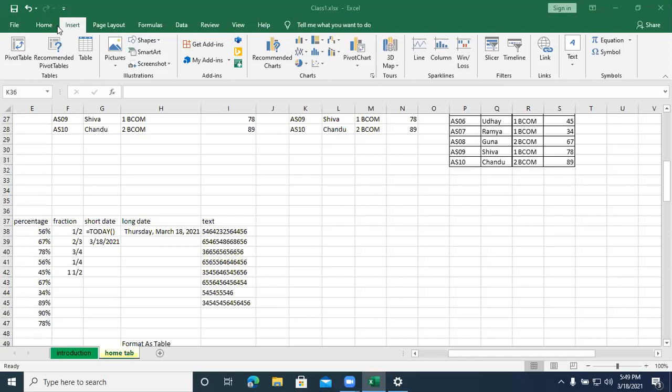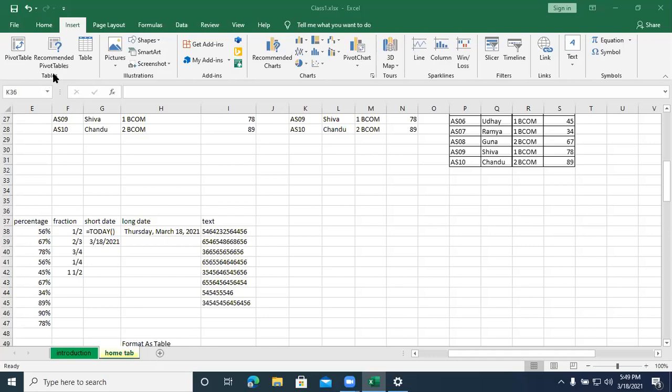Very good. Shift F11 is the shortcut key to add a new sheet. I just press Shift F11 to add a new sheet, move it after your Home tab, and rename it as Insert tab.